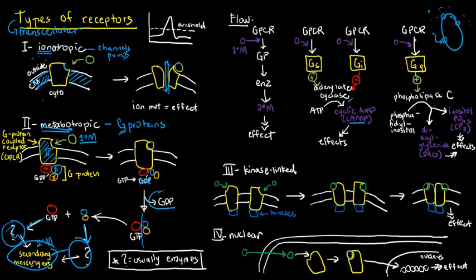Now, another G protein subtype is the GQ, wherein GQ is not linked to AC or adenylate cyclase, but instead linked to something else called phospholipase C. Now, if GQ stimulates the activity of phospholipase C, what phospholipase C will do is act on phosphatidylinositol molecules. Usually, the phosphatidylinositol molecules are embedded in the cell membrane. And then, from the name lipase, it will break that down, right? Going back to your biochem enzyme nomenclature.